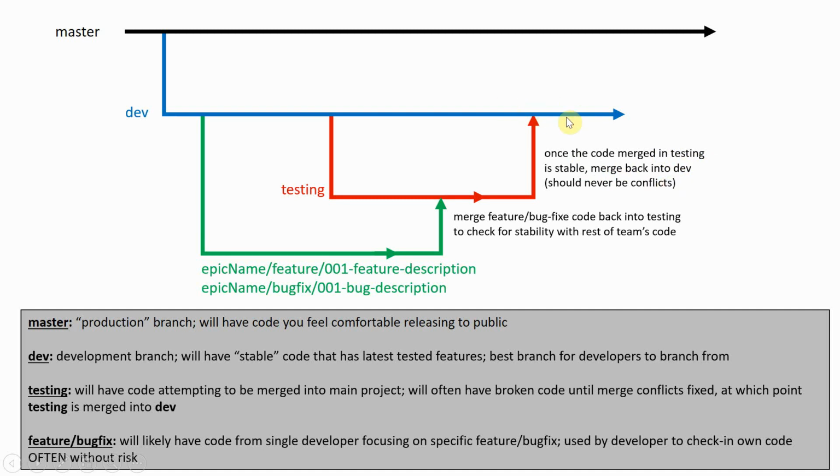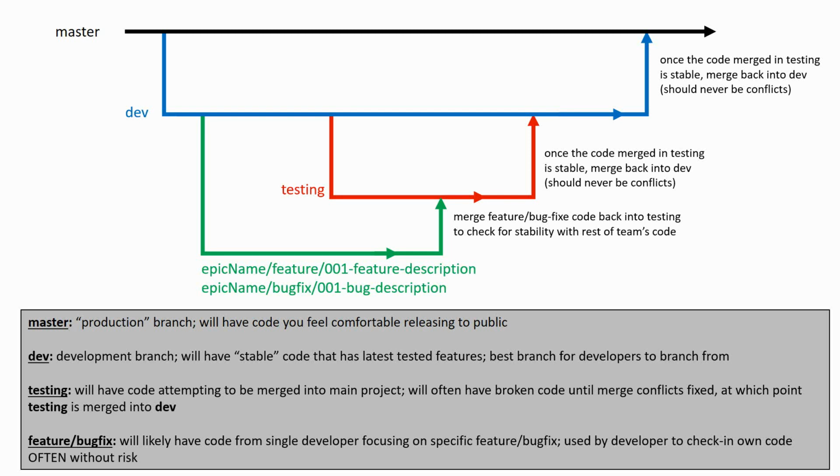We really shouldn't get any conflicts here. Now, typically, the person who writes this code is not the one who's doing these merges. They'll actually do a pull request, and then typically a team leader or your lead developer is going to be the one who reviews this code and basically says yes or no, yes, we can merge it back into dev. And eventually, when at least a subset of these features we've added into dev are stable and tested, we may eventually decide to move some of those into the master, or again, what we're calling our production branch.